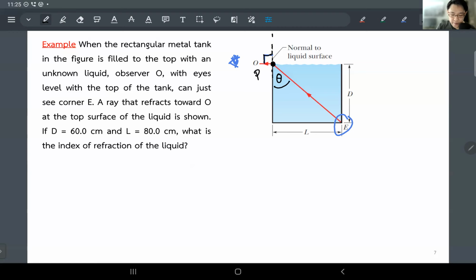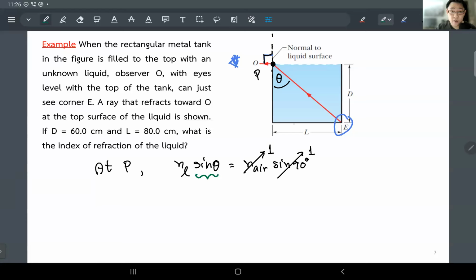So let me name this point P. So let's say at P, you can see that starting from the bottom, from the liquid, it's going to be n of the liquid, sine theta, that's done. Now move up to the surface, in the air. So it's going to be n of the air and now sine 90 degrees. That's it. Okay. So far so good. All right. Now n of air is 1, sine 90 is also 1. Now the sine theta itself, that's not so hard to imagine, because over here it's just the opposite over hypotenuse there. And the hypotenuse over here is just going to be the square root of d squared plus L squared.